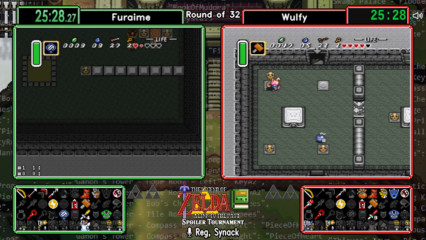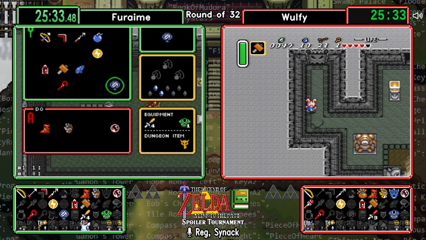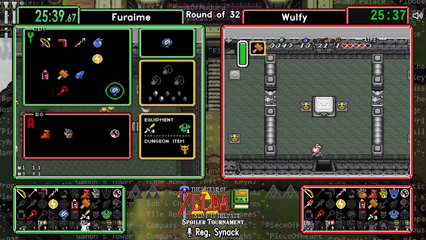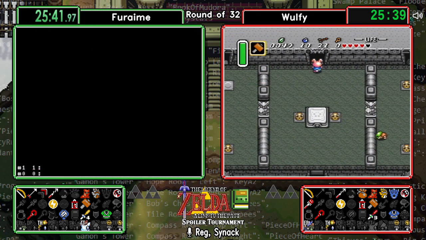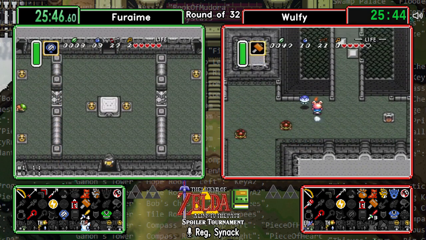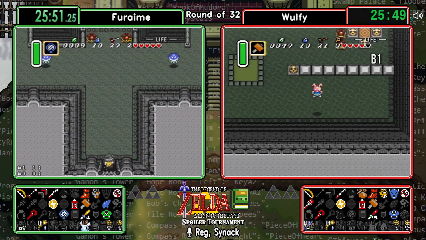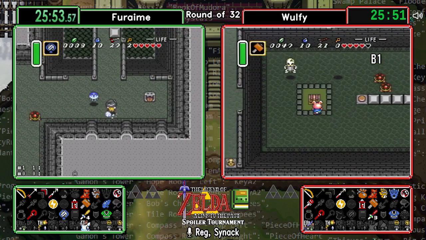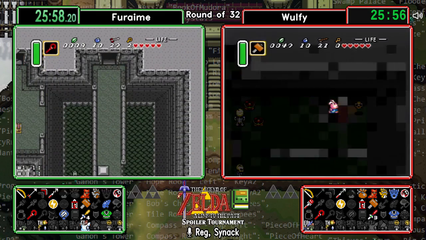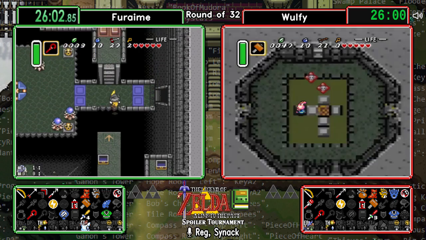And just because we didn't actually, I'll wait for Wulfy to show you guys what was in the Dark Maze, but he did get a fun prize there. No, I think we got a glimpse of it there. Yeah, chat calling it out. Furaime did get the flute in the Dark Maze. Wulfy will probably be getting that fairly shortly. Although he's doing his key routing slightly differently, it looks like.